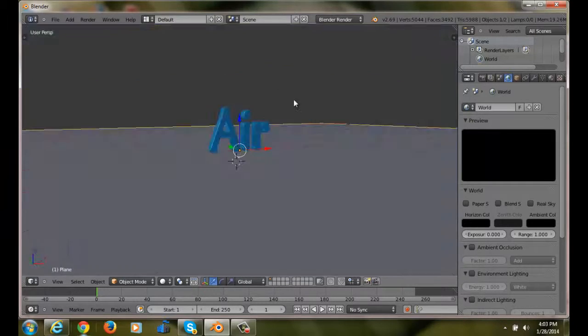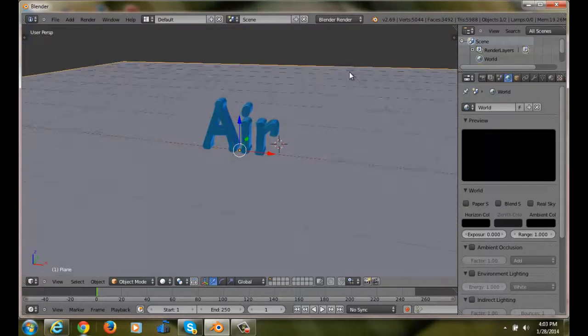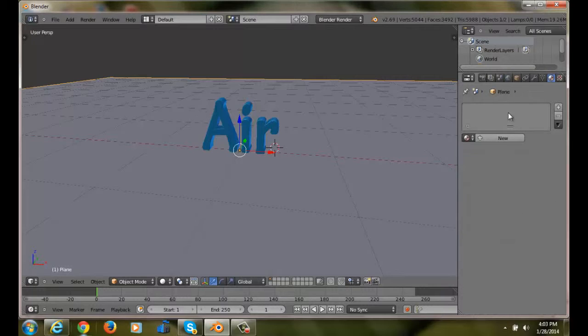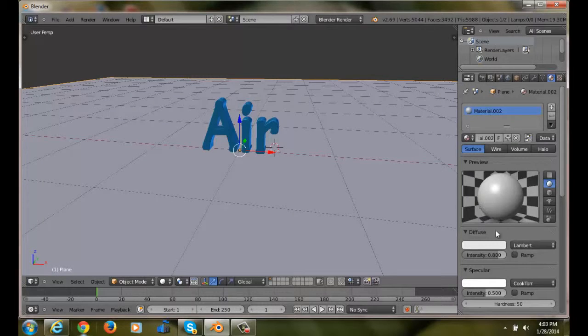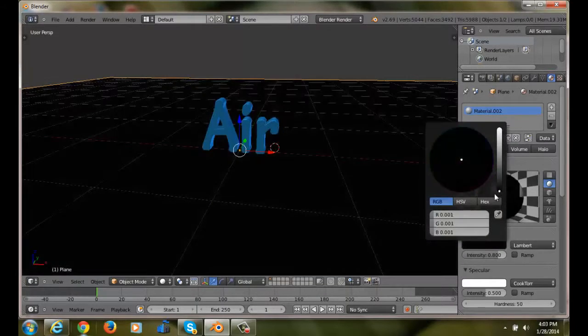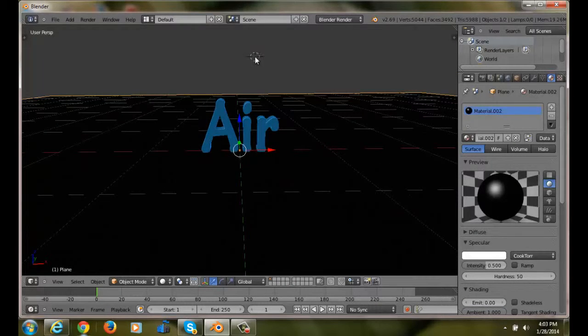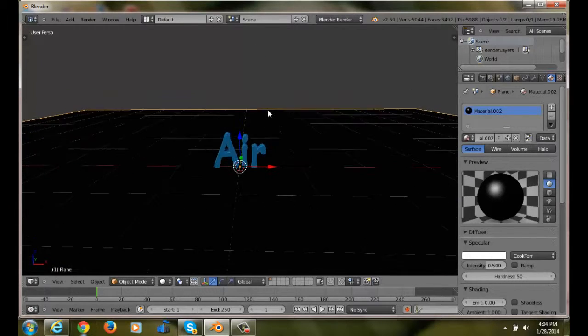Alright, and right click the bottom surface, because you want to change the color of this, because otherwise you'll have a black background with a gray thing. So drop this down to a black, so you'll see that the background's not black, but when you render it, it will be. And I'm going to press the cursor right back in the middle again.